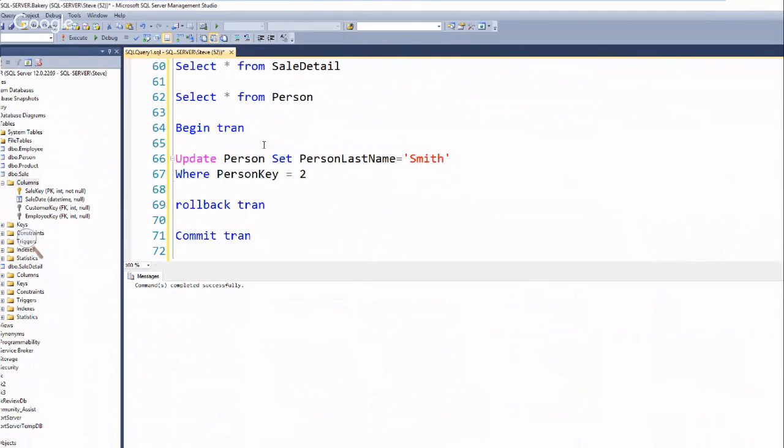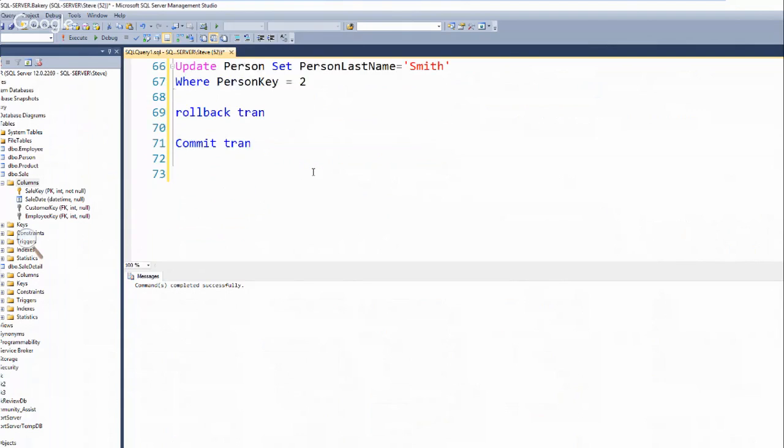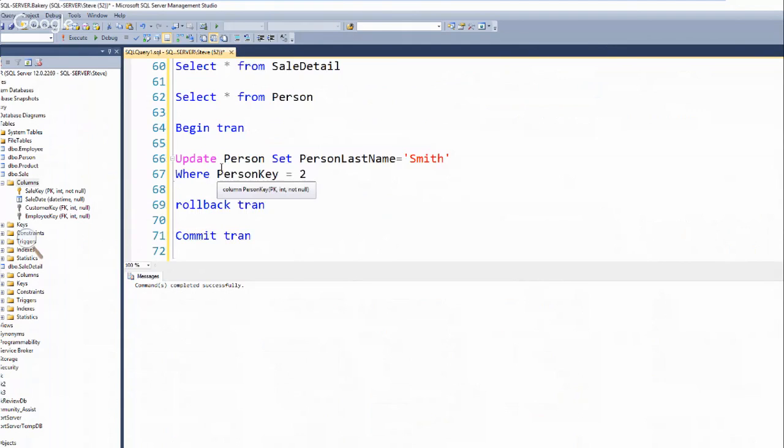So a couple of things. Insert is for adding new data. Update is for changing existing data. And I really do think update is the most dangerous command in the database. The other thing is when you're giving people permission, never give update permissions. You couch it in a stored procedure where you control the sequence of events so that they can't accidentally do this.